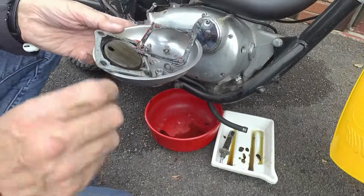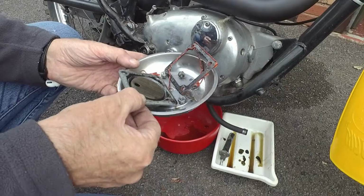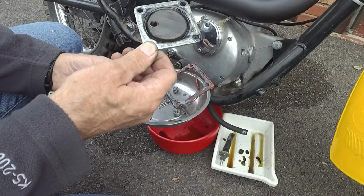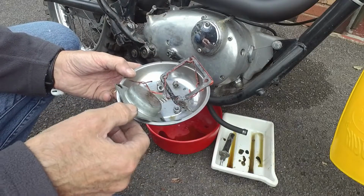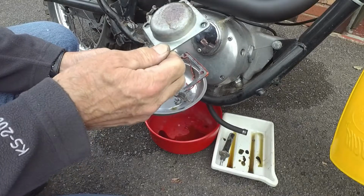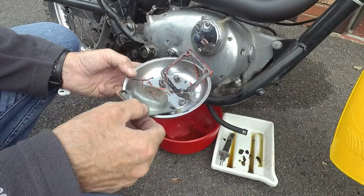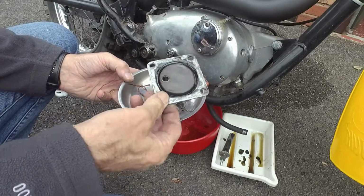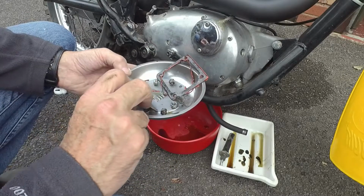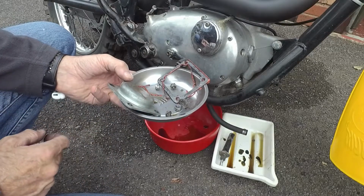The sump gauze looks okay. There's lots of red RTV on it, and so that gauze looks okay. Very slight dent in it, but nothing too serious. On my last A65, I had an aftermarket one of these with the drain plug in the side and a magnetic catcher on it. I might see if I can find a similar one for this. Just makes it easier to drain the sump rather than having to remake the gasket every time.